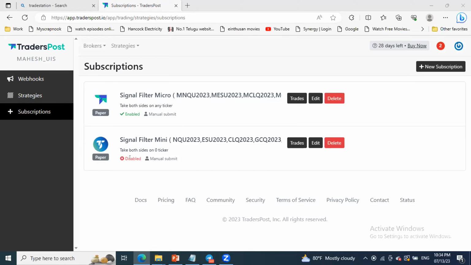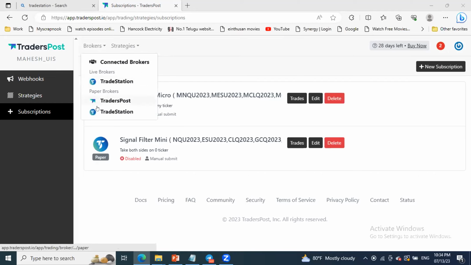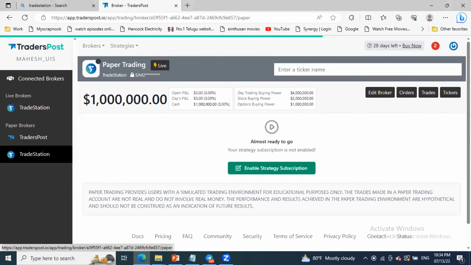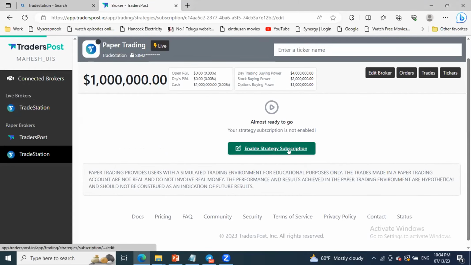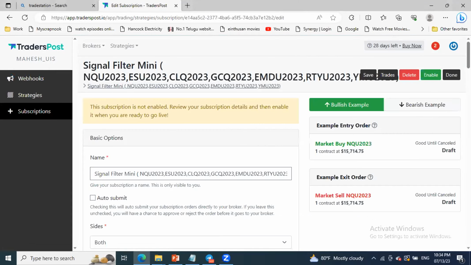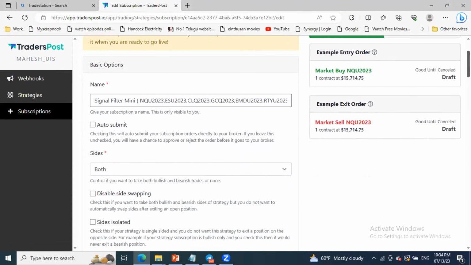Like, access is not there. Can you go back to the brokers again? Okay, and select the TradeStation. Click on enable strategy subscription. As of now, it doesn't have any subscription. Okay, now select auto submit. Come down.